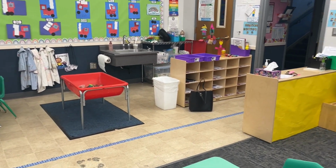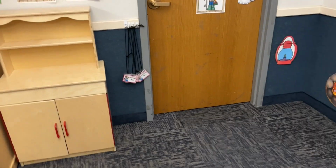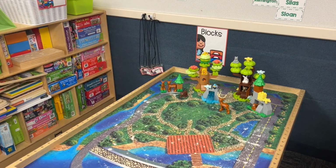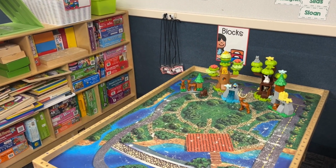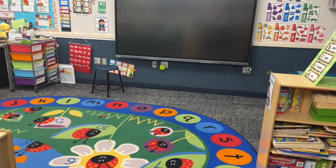I only have 13 kids in one class and 14 in another, so this isn't a huge problem right now. It used to be a huge problem when I had 18 and 16 kids. Right now we are at a limit of 15 and 14 kids in each class respectively, but it could go as high as 14 and 16 or 15 and 16. But we're lucky this year because we're still dealing with some COVID numbers. So that is for 2 teachers.